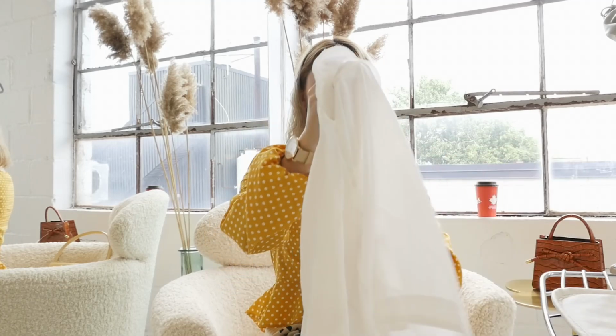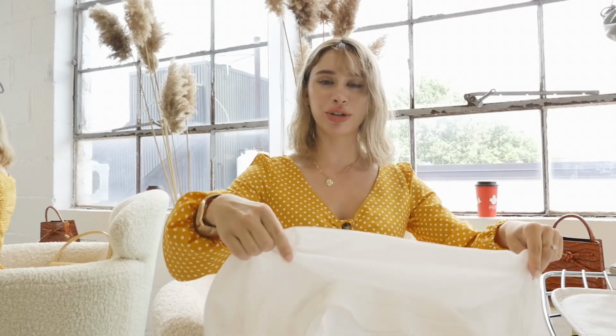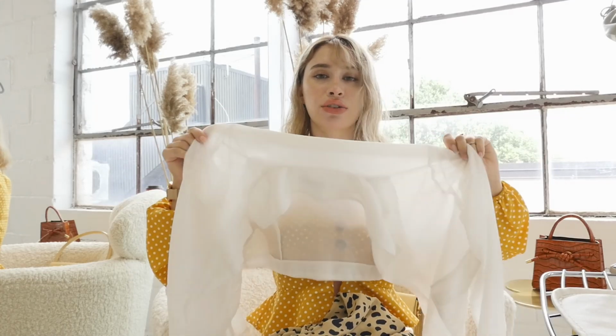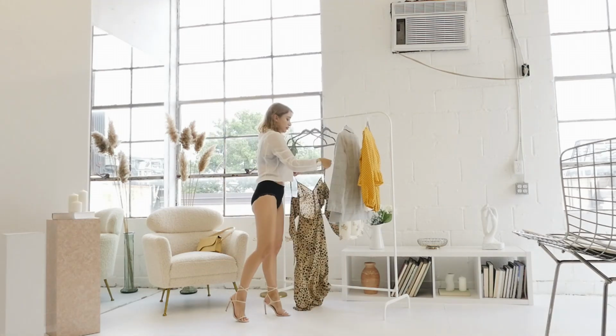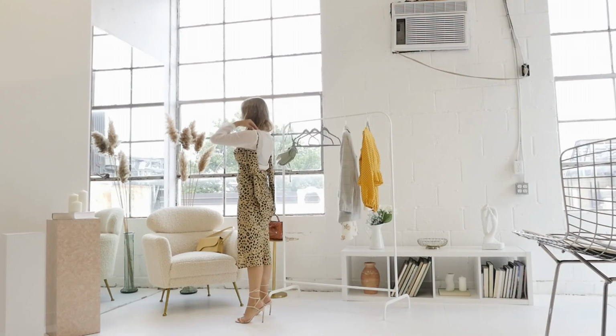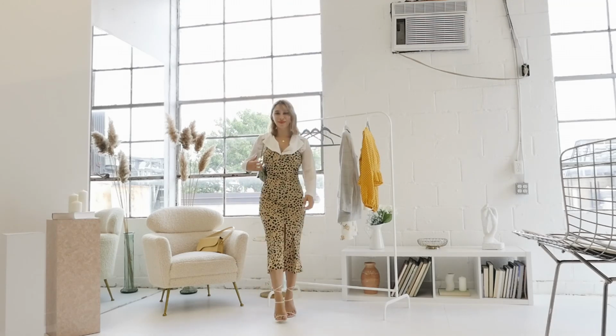And once again, similar concept to the last outfit, I just can't get over layering pretty sheer shirts under my dresses. And this is a top that I got from, I think, Global G Market a few summers ago. It's a crop top that's really sheer. It's got a big chunky kind of accent around there. What's that called? I don't even know. And then a big chunky collar and long sleeves.